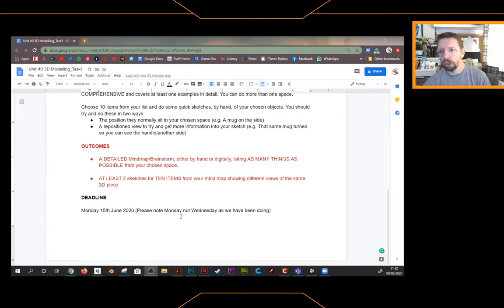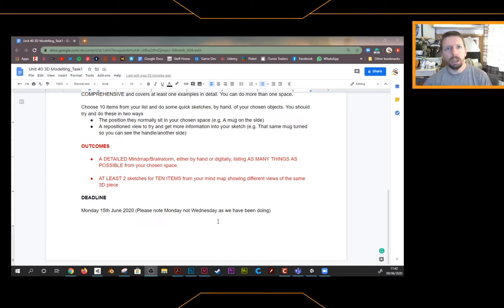I haven't quite got it ready. If you're having issues getting it up to Moodle because you haven't got the tech, but you've got the pictures on your phone, then if you can work out a way of emailing me and Chris the work, that's fine in this instance. Ideally on Moodle, because then it's all in one place and it's a thousand times easier for us. But if you're having issues connecting to Moodle, don't worry too much. You can email it through, but Moodle as a first port of call, please.